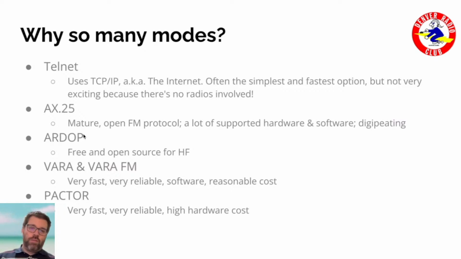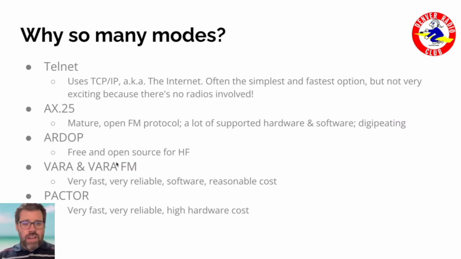RDOP is one of our HF options. It's free and open source, and it primarily runs over HF. Free and open source is really the best thing that you can say about RDOP. It's kind of slow. It's kind of not super reliable, but if you are one of the people who is super excited about free and open source and giving back to the community, then RDOP is a reasonable option there.